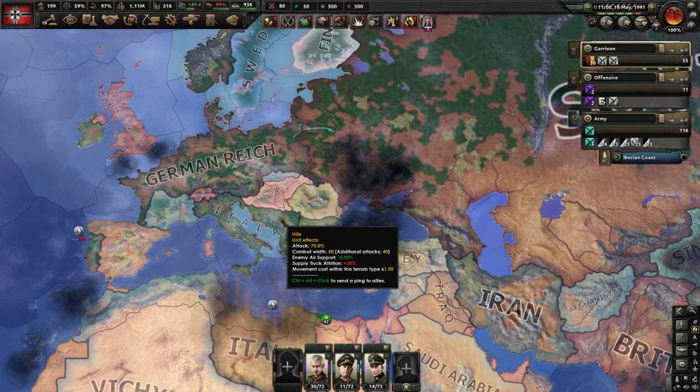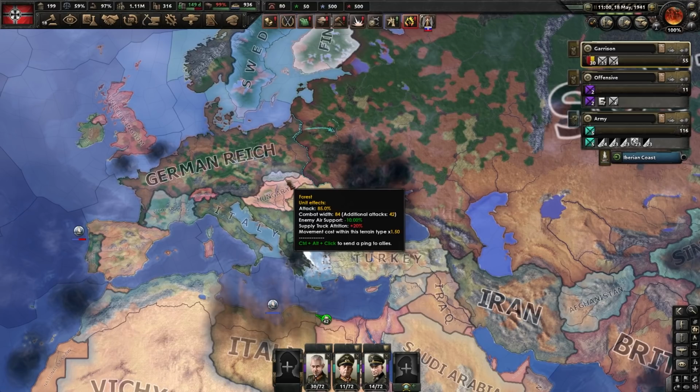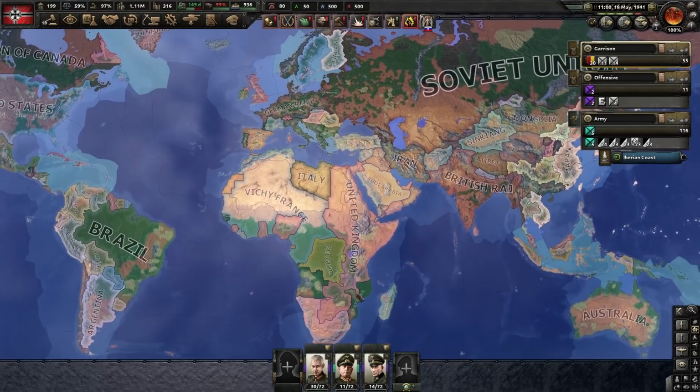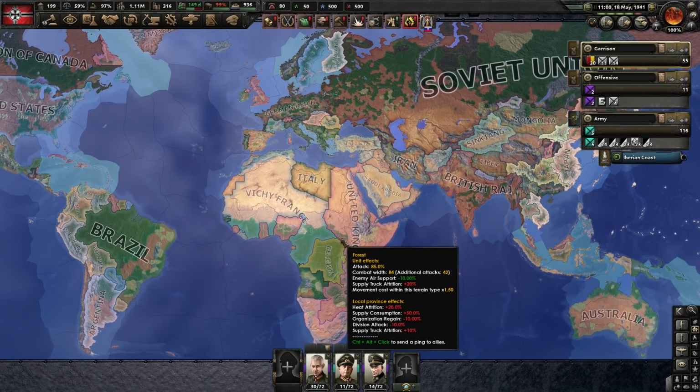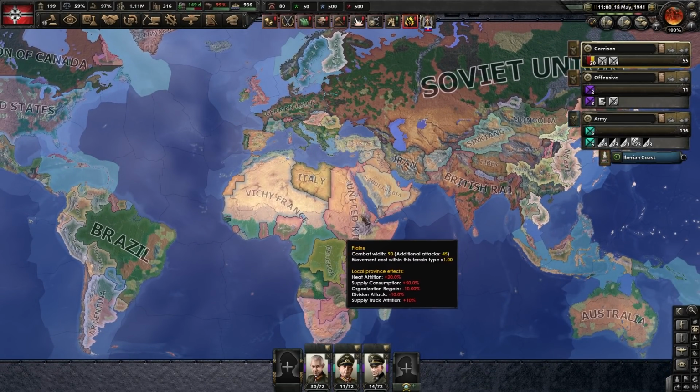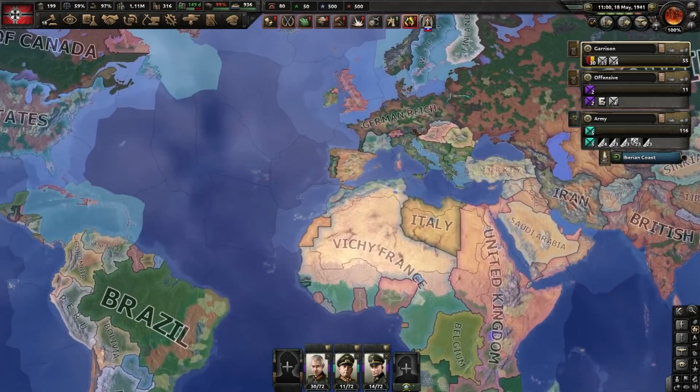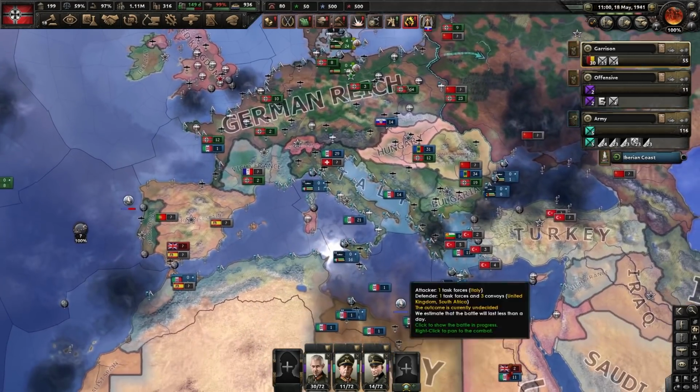So that's why I like to design my templates around forest and jungle most of the time, which is 84 combat width plus 42 from each direction. The reason I like doing that is because I mostly fight in Europe. Africa is a very limited kind of area, so you should make division templates for Africa, or in Asia specifically, but you can't just use one template all around anymore.